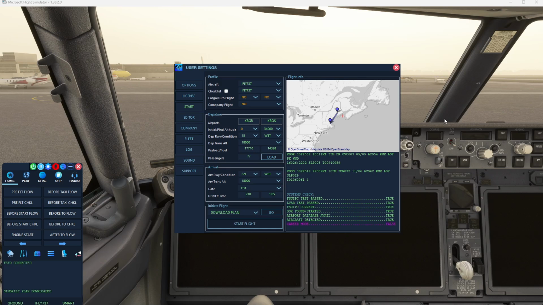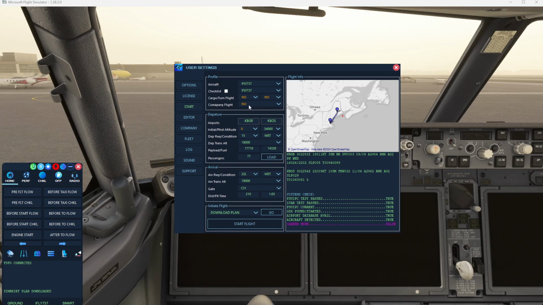Now, if you have the main power on when you connect FSFO, it will pre-populate this with a yes, but all you have to do is simply go in and click no, and then FSFO will consider this the first flight of the day. As you can see, we're in a cold and dark state, so this is indeed a first flight of the day.